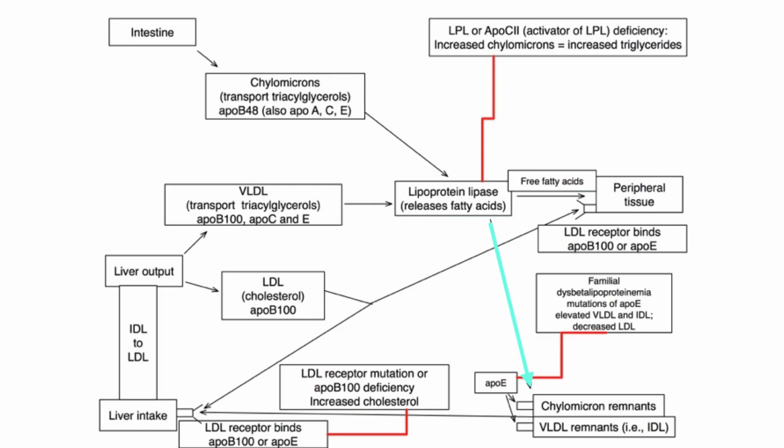So the liver is going to convert the VLDL to IDL, and then output it as LDL cholesterol with ApoB100, which then gets taken up by the peripheral tissue, follow my line, or gets retaken up by the liver. And then that's where you see if you have LDL receptor problems and you don't bind it, that's where you get the increased LDL in the blood.